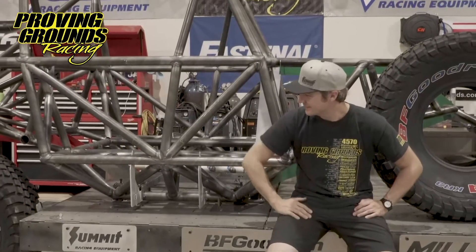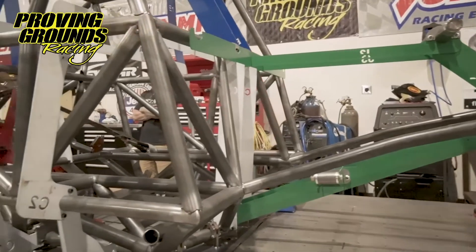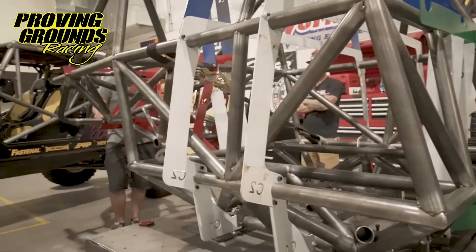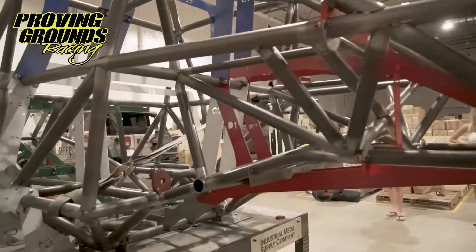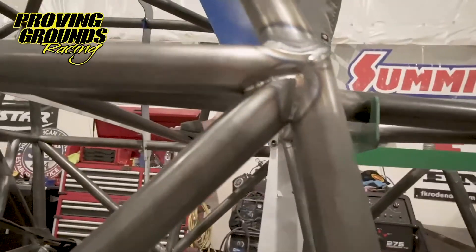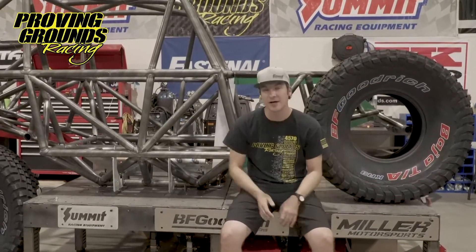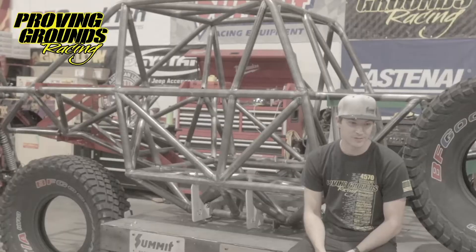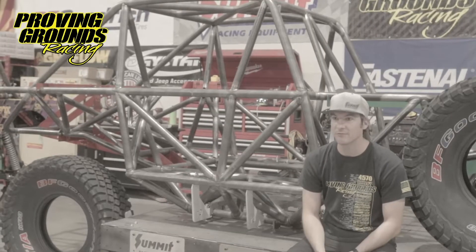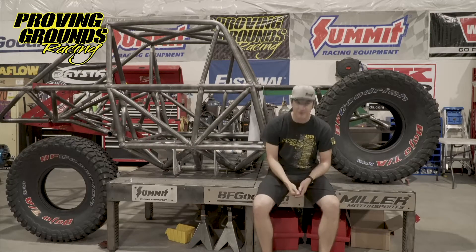that Southwest Industrial has supplied us with for our program. A few weeks in to the new chassis build, you can see behind me that we got the cage pretty much all put together. As we continue on with the chassis and start plugging in parts, there are a bunch of different companies helping support our program. We have BFGoodrich here — you can see behind us our tires came in, we're running a 40-inch KR3. Dirty Life Race Wheels has come on board for another year. Spyder Trax axles are getting finished up with all the brackets. We've got the Gearworks third members underneath me here in the red cases.